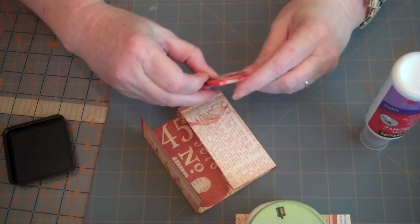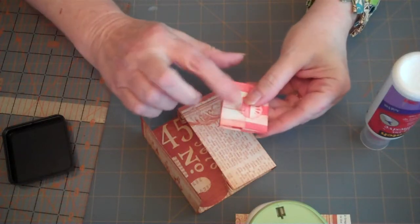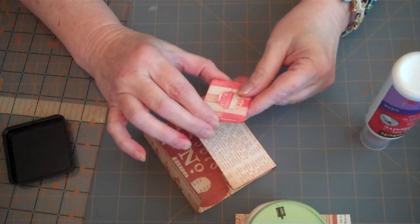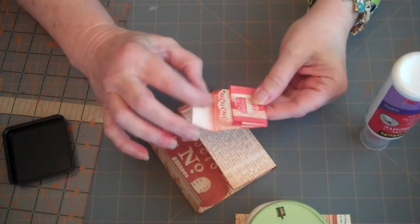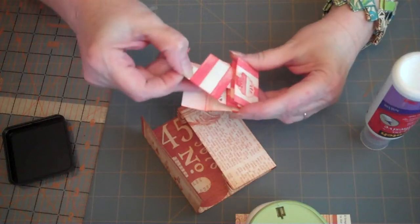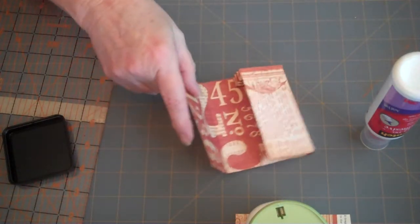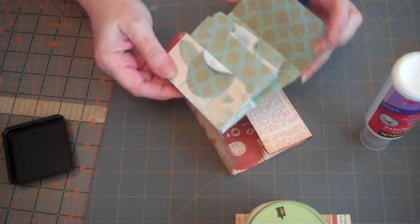You can make them any size you want. Again, it depends on what you want to do with them. This size, I've got something specific I'm going to put on each one of these little cards, so that's why I wanted little bitty ones in here. These, again, will hold wallet size.